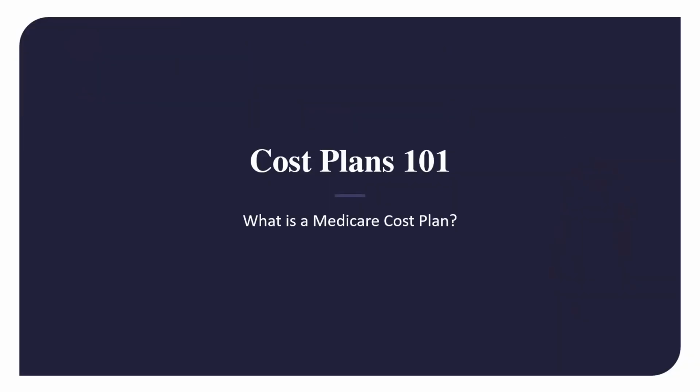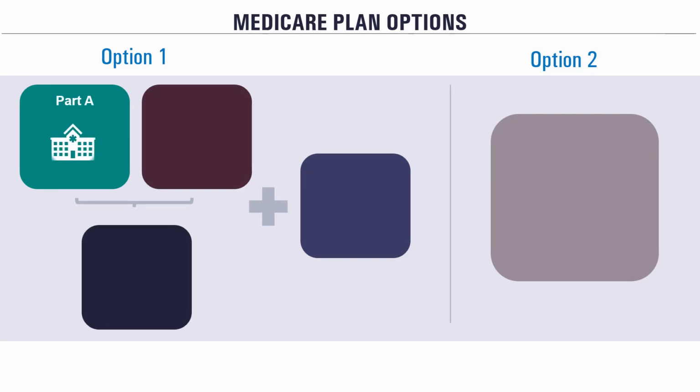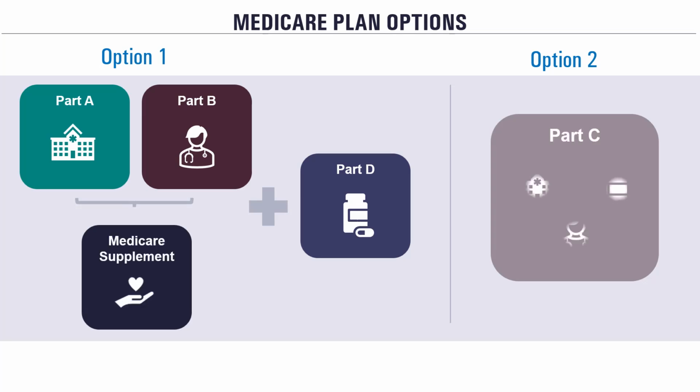Probably one of the first things that we need to do is simply break down your Medicare options and benefits so that you get an understanding of the different options. On the screen before you, there's really two paths that you can go. The very first path is option one on the left-hand side. In option one, you can enroll in Medicare Part A and B, which is your original Medicare benefits. Then you pick up a Part D plan for prescription drug coverage. And then to complement your A and B of Medicare, you can enroll in a Medicare supplement policy. That's one option, the traditional path: original Medicare and a supplement in Part D.